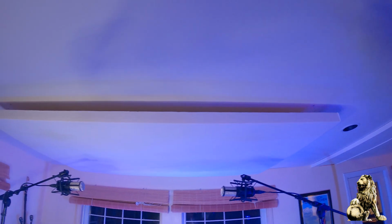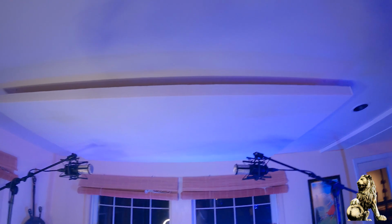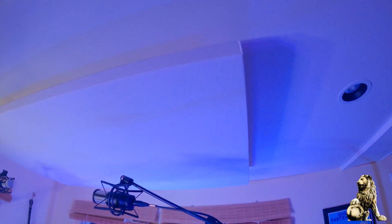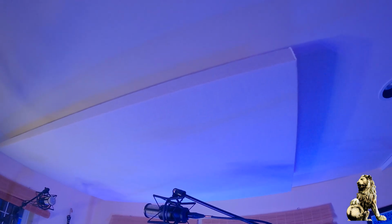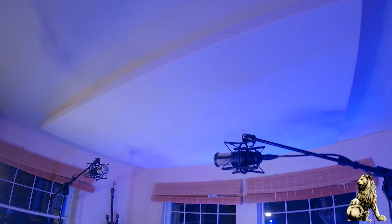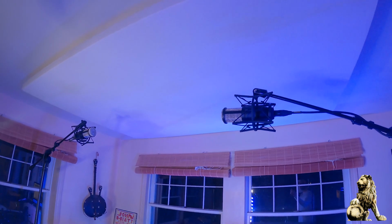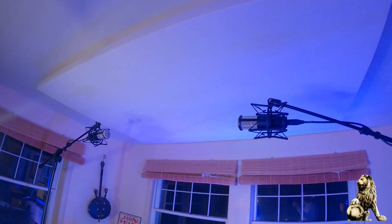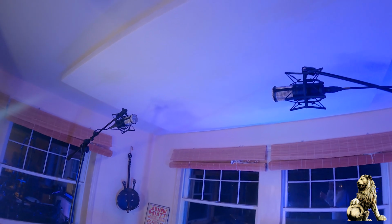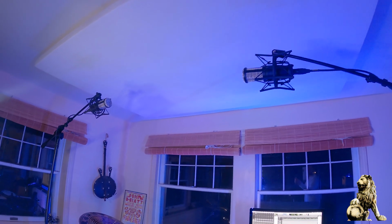Now this is to make sure that the audio doesn't reflect off the ceiling, especially from the snare and the higher end, and directly come right back into the microphones. This was relatively inexpensive, but if you're looking for a less professional option, something that works is egg crate. You can absolutely drape a huge sheet of egg crate over your overheads and just tape it to the ceiling or something. That'll give you a similar effect to make sure you don't have any audio reflecting off the ceiling right back into the mics, making your recording unusable. So just a very quick trick there.